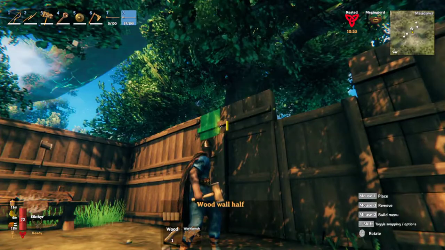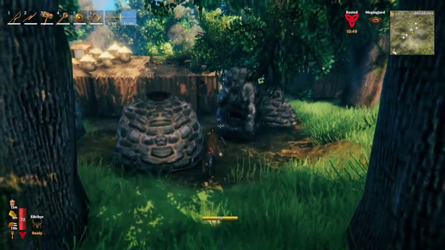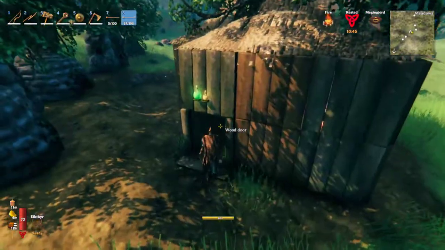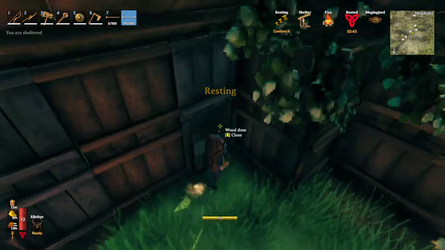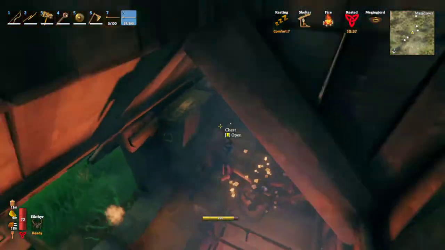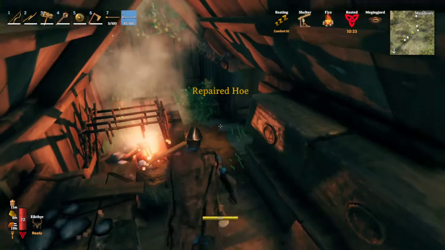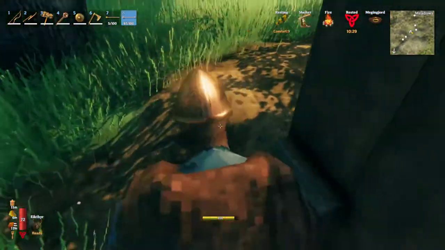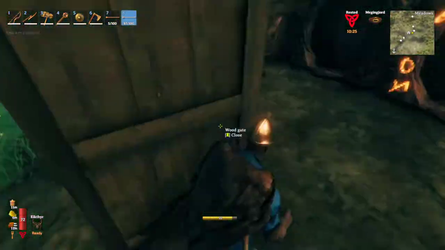Running low on wood. Running out of wood. I'm almost done though. Wrong spots. No, the right spot. I need to repair the hammer and head back to the other Draugr village, go collect a whole bunch of wood.